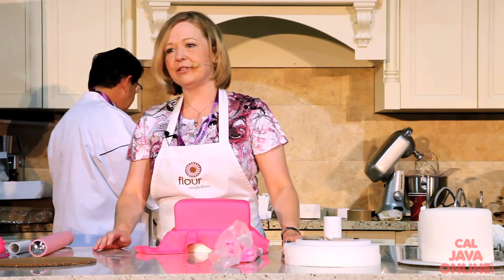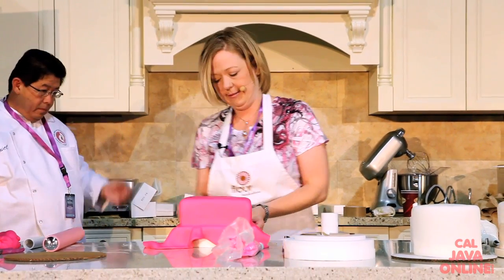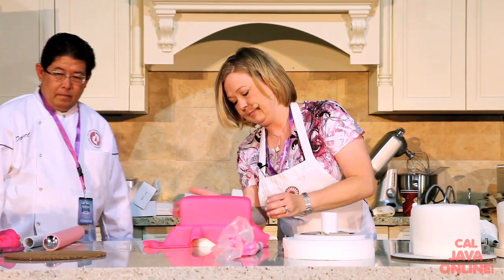So now start icing those square cakes because they are really popular right now. That and hexagons. Or octagons.